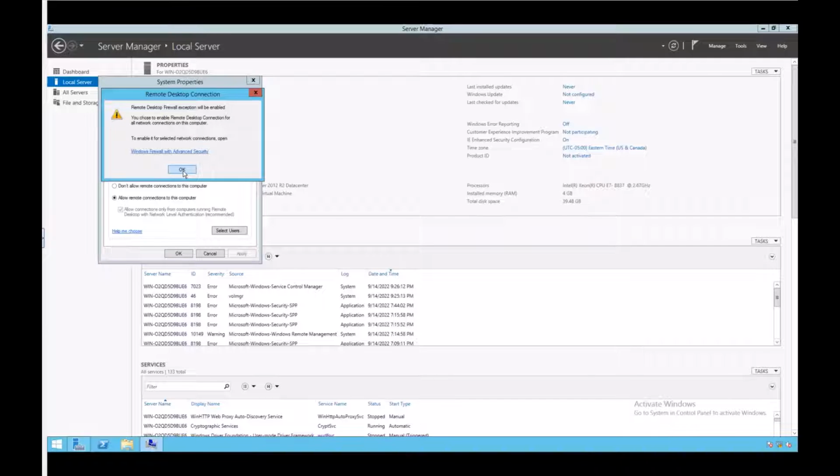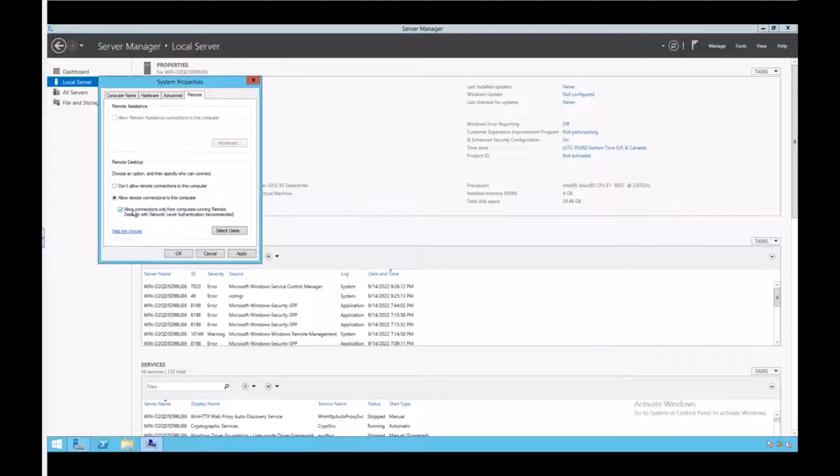We'll click on OK. This check mark that we're seeing here is because of a version that was updated, which was RDP 6.1. With that, you have to enable this in the registry. It's called NLA, and it's recommended.